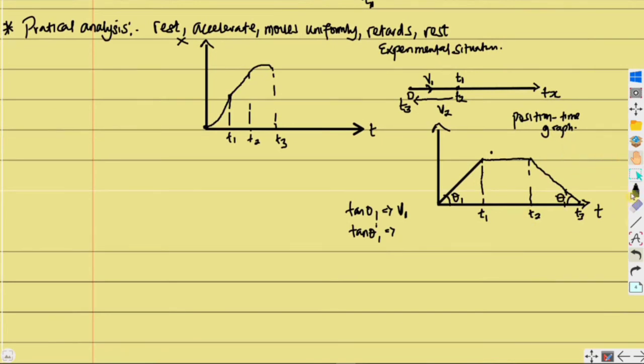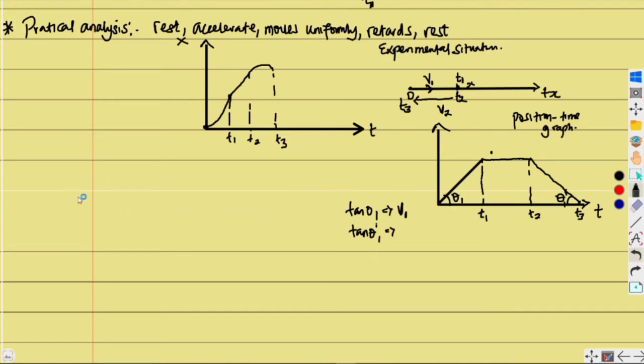Now, I said something before I move on because of time. The only thing that differentiates the displacement time graph from the distance time graph is that for your distance time graph, the body will never come down. It will continue to increase, because the distance this body moves from this point, let's say we classify the distance here to be x, and it's also moving back the same x. So you say x plus x, which is 2x. But in displacement, the position is taken to be x1 minus x2, which we analyzed before when we talked about analysis of instantaneous velocity and instantaneous acceleration.